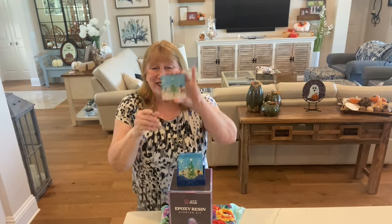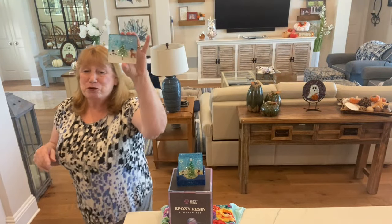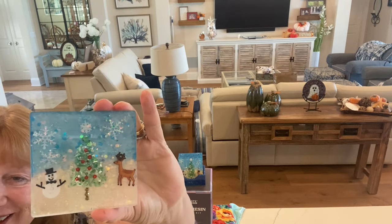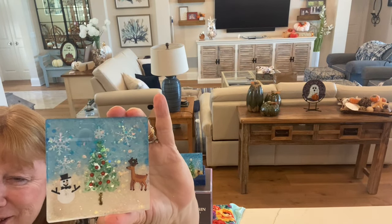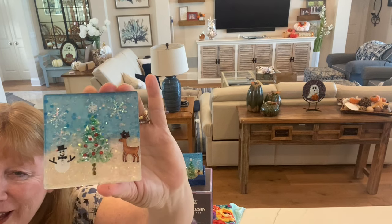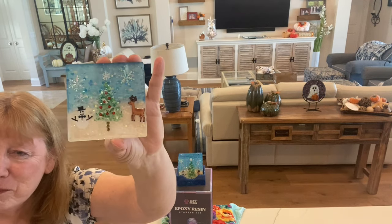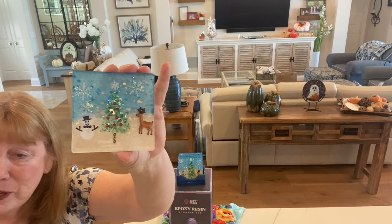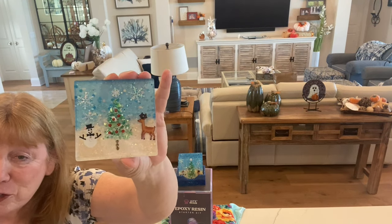Hey everyone. So I finished my little coasters. I think they turned out so cute. And I guess they're kind of translucent. I didn't realize. Can you see my finger behind it? I guess it doesn't matter though. I could have made them more opaque or even more translucent, I guess. But I think they turned out real cute.